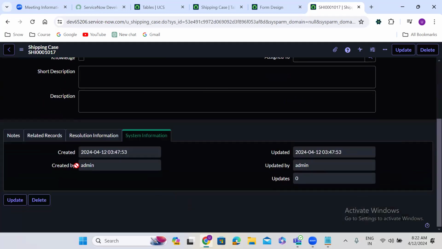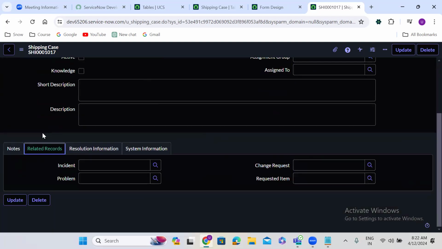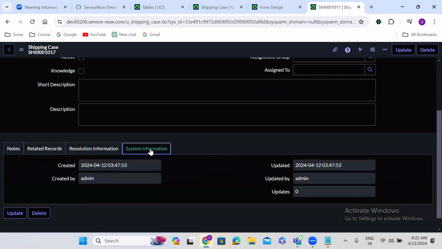You can see we have a total of 4 sections: note section, related record section, resolution information section, and system information section. So these are called sections, guys.